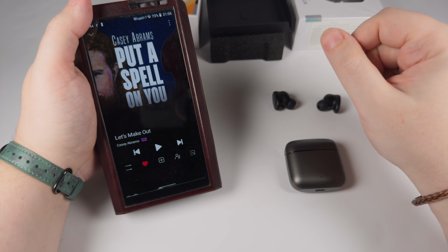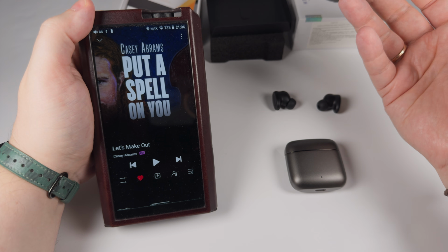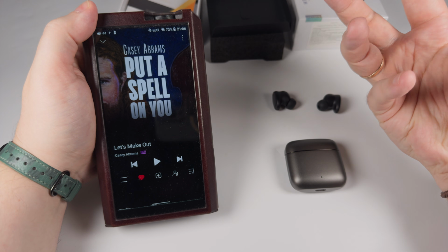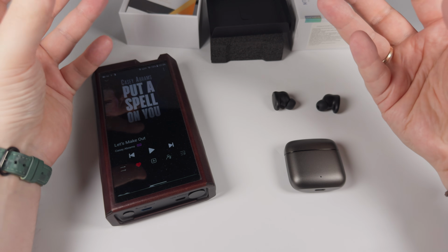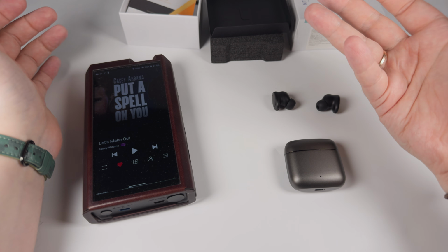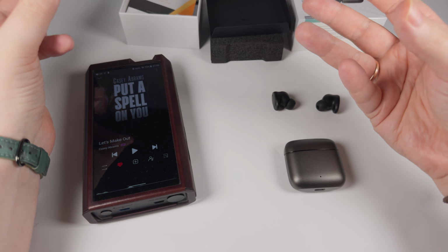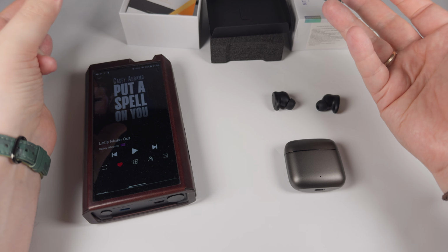An example is Casey Abrams, Let's Make Out. Here we're getting double bass as one of the instruments. It's slightly exaggerated in size and also moved forward towards the listener, but in general it sounds pretty pleasant and you can focus more on the nuances of the instrument. The vocal is also done nicely, and the transition between bass and mids is done pretty well. Even on pretty bass-heavy tracks, low frequencies are not shadowing mids too much.